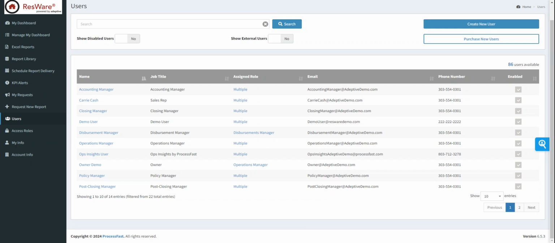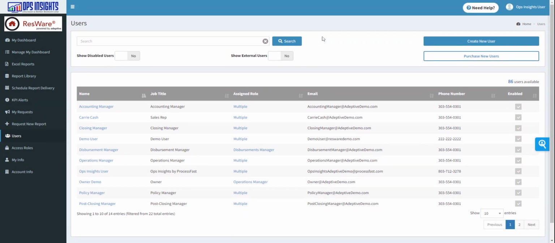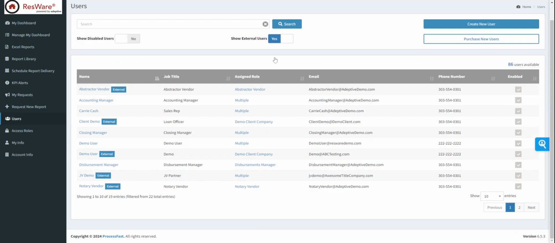So again, it's important that that designation is made when you're creating or managing users, because if we do need to reset a password for an external user, they're not going to appear in the listing when the page initially loads. But it's easy to show any external user. We just click on show external users, and then you can see that all of the external users that are enabled in the account appear along with the internal users. And you can see that tag here. It's easy to see the external users versus the internal users.